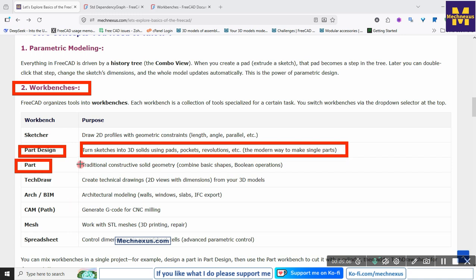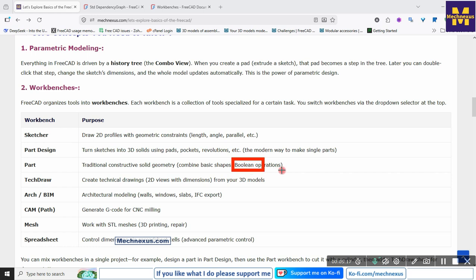On the other hand, the Part workbench uses traditional constructive solid geometry to perform Boolean operations. A Boolean operation is nothing but adding or subtracting bodies.